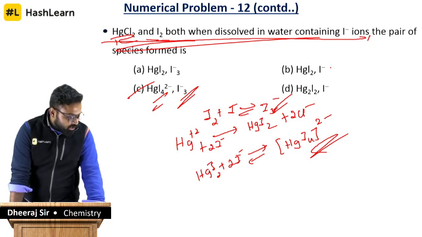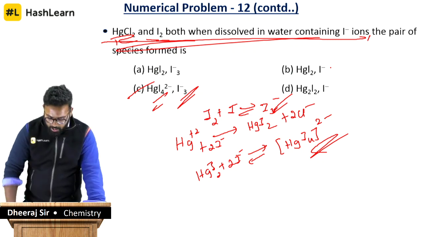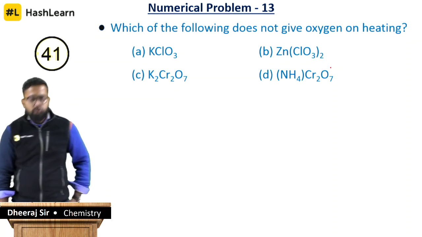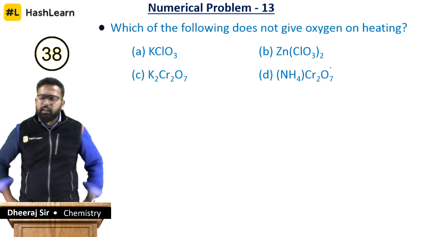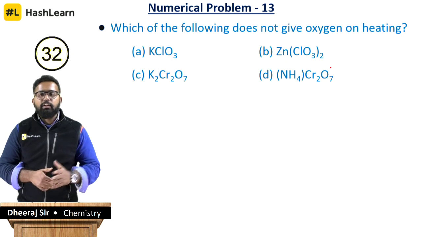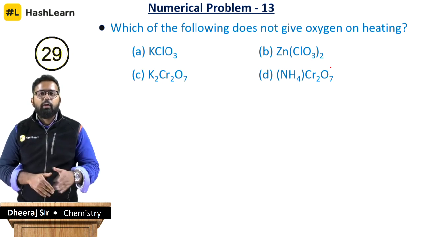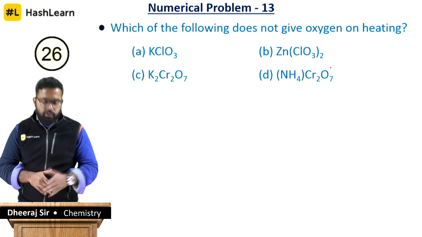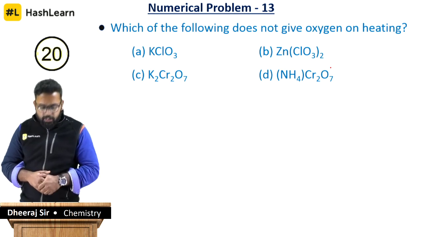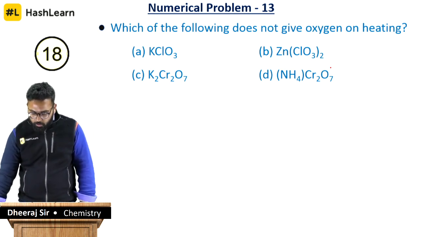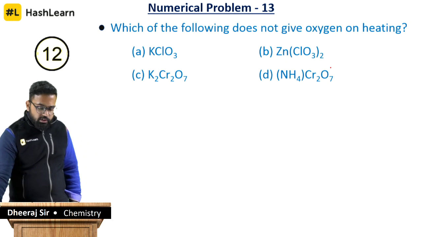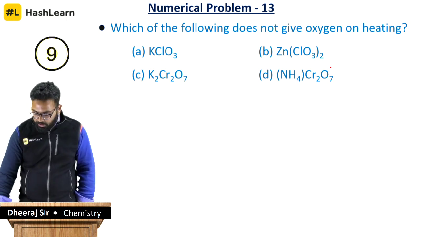Good. Yogesh and Preeti give us the right answer for the 12th question. Congratulations guys. Let us quickly get going to the 13th question. The 13th question is, which of the following does not give oxygen on heating? All that you have to look at is which is an oxygen rich species and which is an oxygen deficient species. So a rich species is going to give you oxygen. An oxygen deficient species will not give you oxygen. So have a detailed look at it. You should be able to answer this instantaneously. So have a detailed look guys. Which will give you oxygen on heating and which will not give you oxygen on heating is the question.